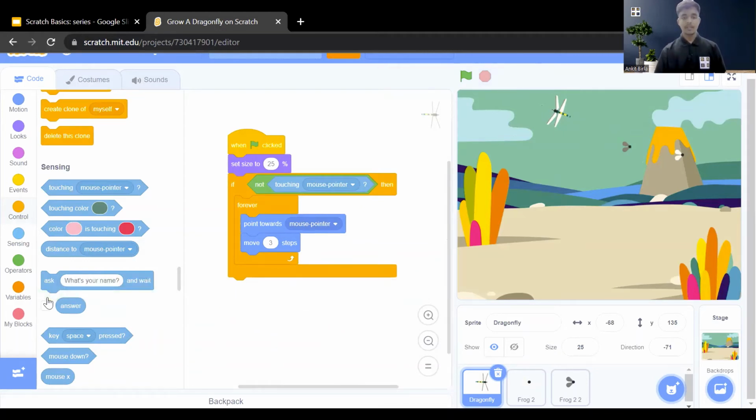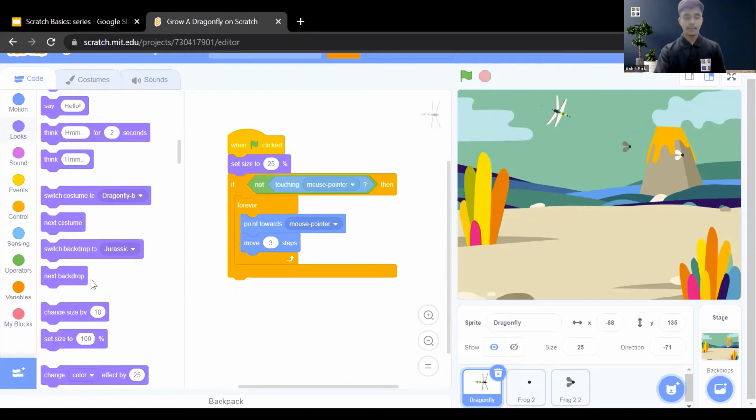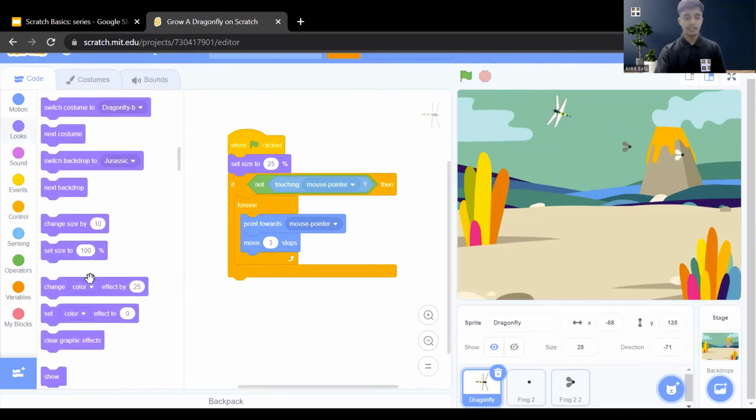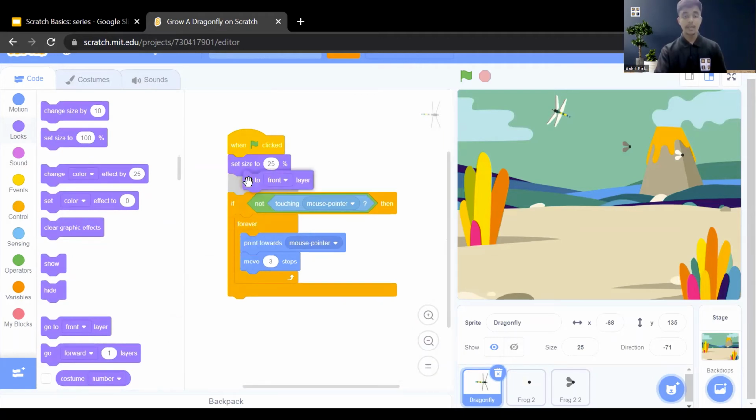And also set the layer of this dragonfly to the top. So go to the look section under the code tab and just drag the block with the name of go to front layer. So whenever I click on the flag icon, just set it to the front layer.